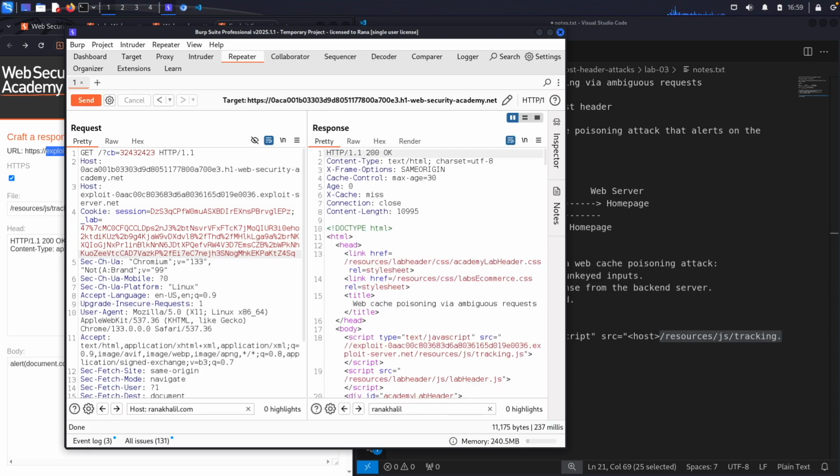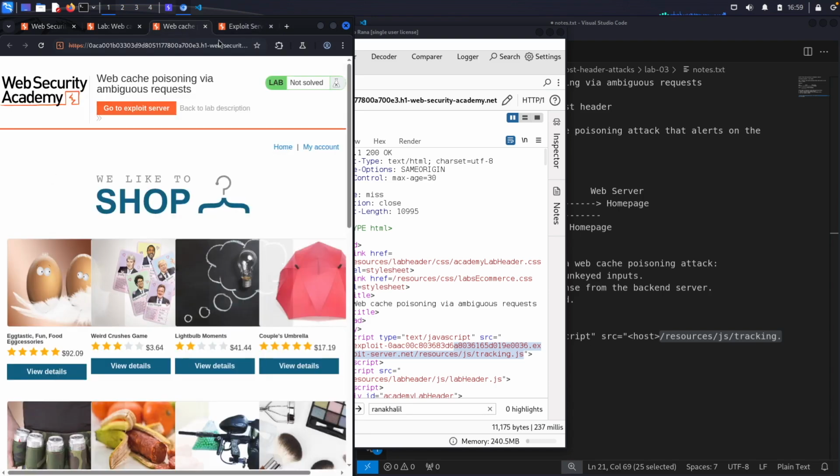First time it should say miss, but you can see over here now it's injecting our exploit server's URL, and it should run the JS script over here, tracking.js, which should display the user's cookie. So if we try and access this URL in the browser, we should get alerted with the user's cookie.